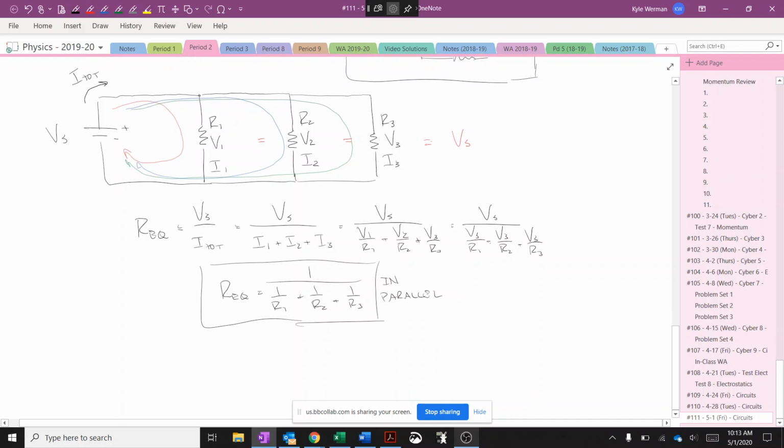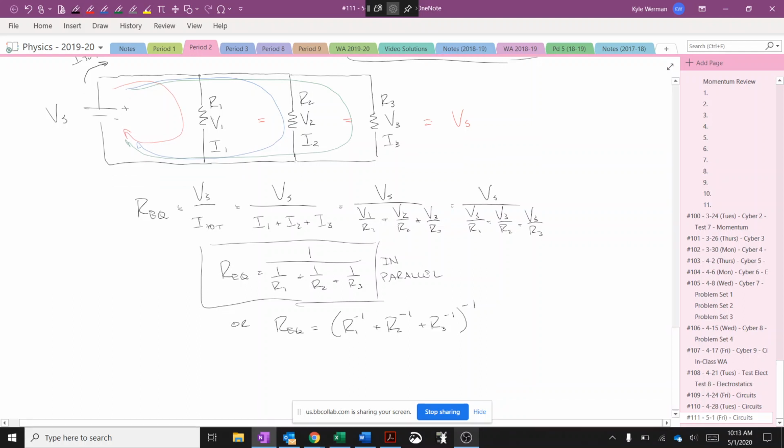Now, there's a nice feature in your calculator. 1 over a value is just taking the inverse, correct? Or taking it to the -1 power. So another way to write this equation would be to write it with inverses. So I can write this as R1 to the -1 plus R2 to the -1 plus R3 to the -1, and I can raise that whole thing to the -1 to put it in the denominator. So when we do it in our calculator, that might be a better way to think about this, so we don't get caught dealing with all these fractions. All right. So let's continue looking at this now.